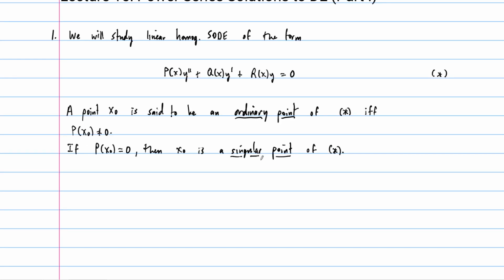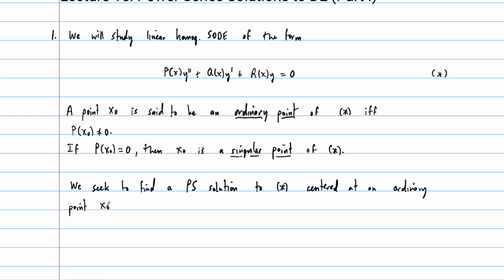Okay, so for this lecture, we are going to study how to find power series solutions to this equation star near an ordinary point, so centered at an ordinary point. That's our goal for this lecture. We seek to find a power series solution, PS here being power series solution, to equation star centered at an ordinary point x naught. And so our solution is going to be of the form of a power series.